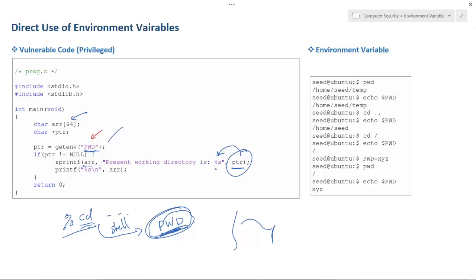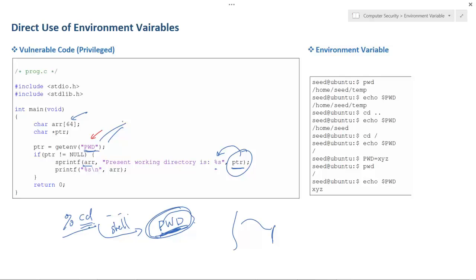We're going to learn how. But the question here is, in order to use the buffer overflow attack, I need to be able to create a buffer overflow. But currently, this PWD, the current folder, is not going to be that long. Even if it's long, the content is just the folder name, which I cannot easily use to launch the buffer overflow attack.